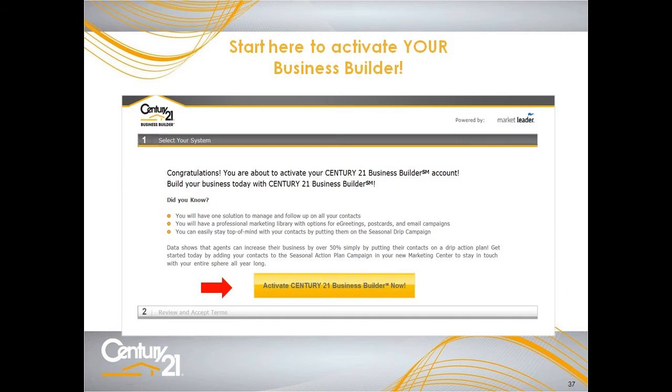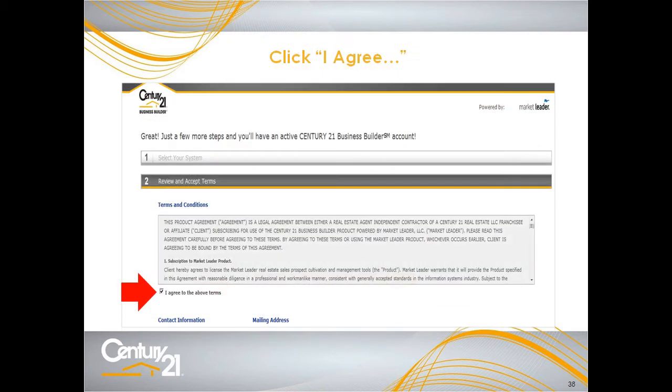Okay, and then you're going to get a screen that says, here is exactly what you need to do to activate your account. And it gives you step by step. So it's very simple to follow through the steps to get your account activated. First, it'll tell you the steps. Then you click on the bar that says activate your account. All of these steps, by the way, in this presentation, Tasha will have this presentation, the new managers will have this presentation, so that the step-by-step information is something you don't have to take a lot of notes on now.